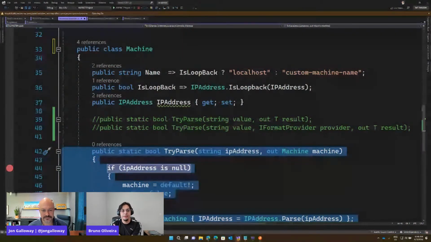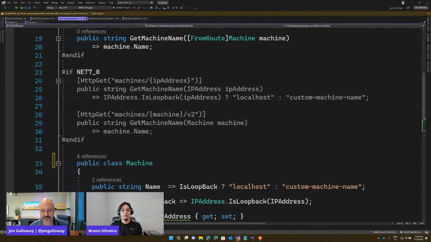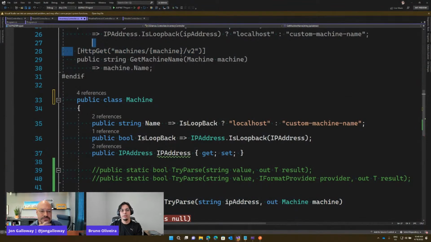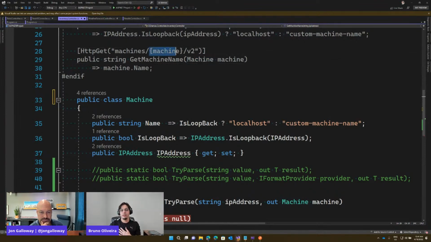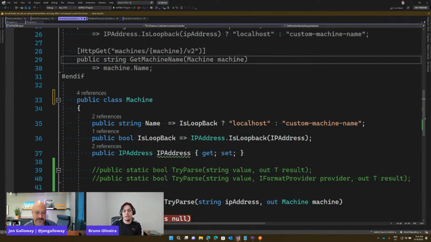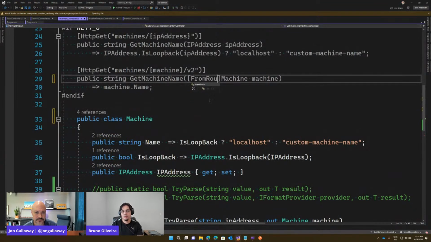Okay, so when you have this, I have the same APIs for .NET 7. I have this one here that says machine from route, and I don't need to specify from route anymore, because one of the rules of the convention is: if no metadata attributes are specified and it's a complex type, it'll be from body. If it's a simple type and not part of any route, it'll be from query. If it's part of the route, it'll be from route. So in this case, because now it's a simple type and it's part of the route, it's inferred that your parameter is from route. So I don't need to specify anything, but you can still do the same here, from route if I need, or from query if not part of my route, or even from body, if you prefer to do from body as before.